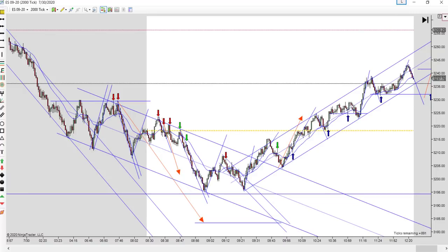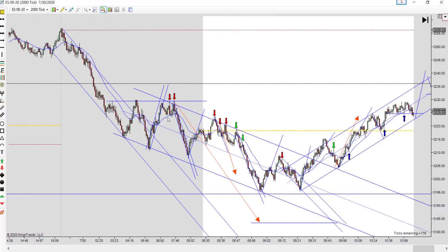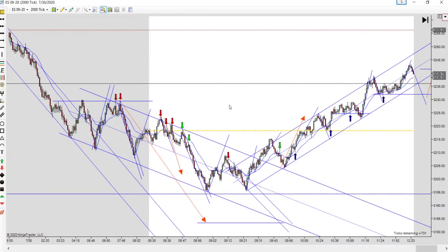So I'll get somebody trying to go short in here saying, well, it was a range. Or they'll be trying to go long over here because they see all that resistance and they think this is a range. And they say, well, I was buying a failed breakout. No, you're not. This is not a range. This is still a downtrend, and that's just strong resistance. So I hope that's clear.